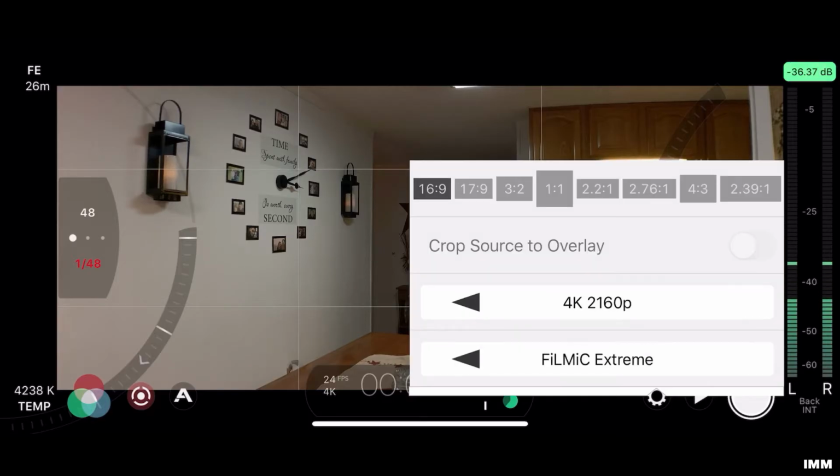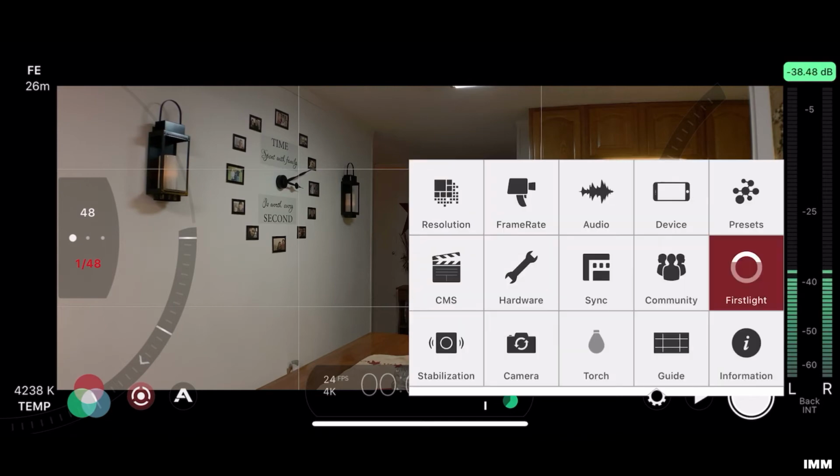Since you've been so good and stuck with me till the end of the video, I'm going to give you a bonus tip. Once you have customized your settings the way you want for a particular genre, you can save those settings as a preset. This saves you a ton of time on set. Trust me. You're going to have so much to do on set that you're not going to have time to fidget with all the settings again and again and again. This will also allow you to concentrate on more important things, like lighting, sound, composition, etc.